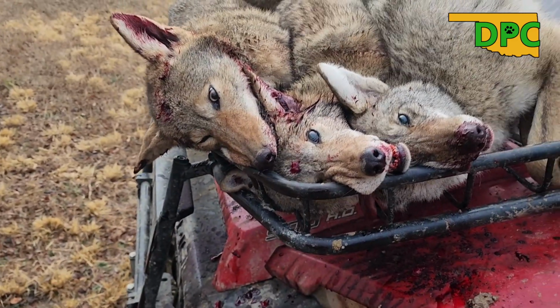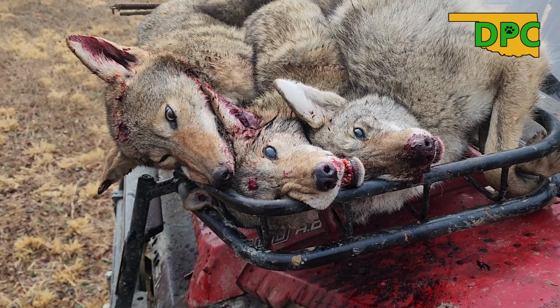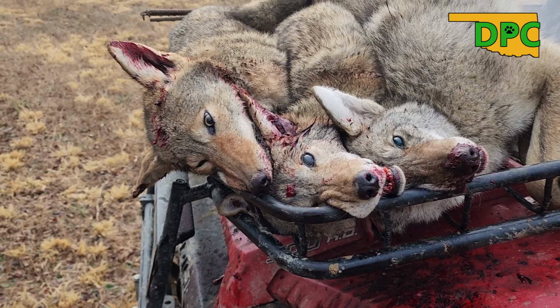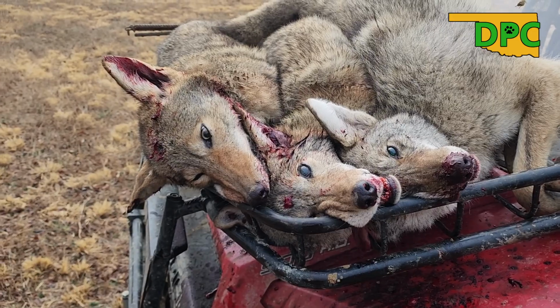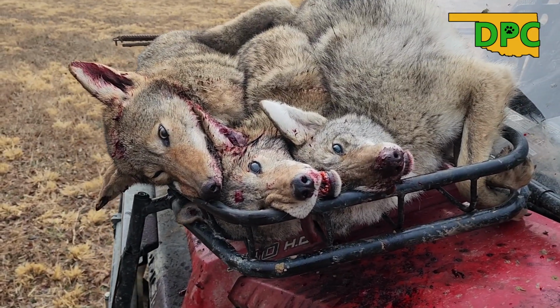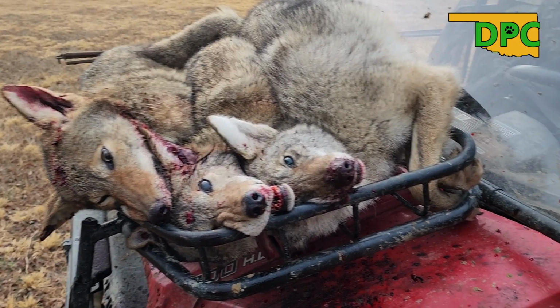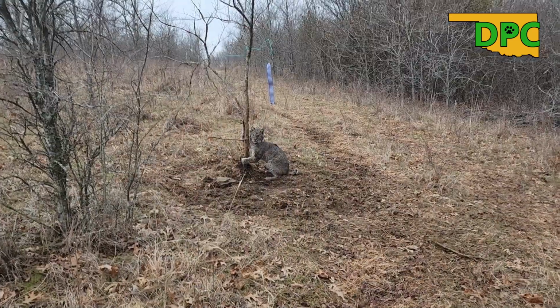we got this triple. This makes dog number 52, 53 and 54. So my highest season before now was 52 dogs. Now I've eclipsed it by 2, so we're at 54 dogs, and we still have more traps to check. The dogs are moving like they were. Well, if the dogs are moving all over this property like they were here last night, then we should have something else going on. But we'll get this wrapped up and get on down the road.